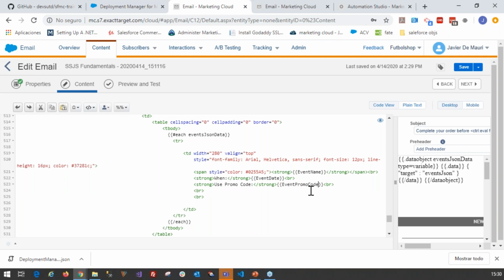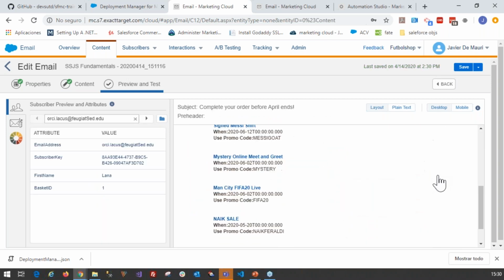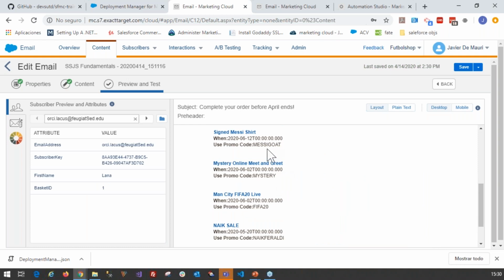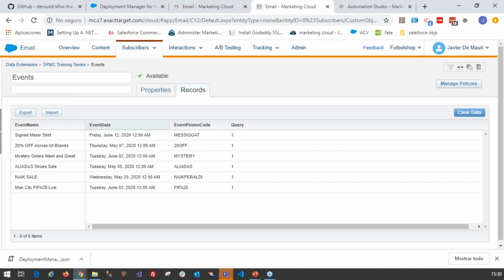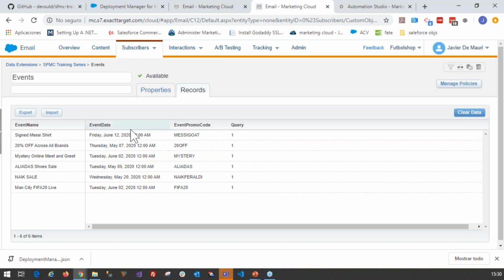Event promo code. Okay. Beautiful. Let's see if this works. Nice, nice. We have our events order by date. So let's see, the first one is signed message shared. Signed message shared. That sounds correct.